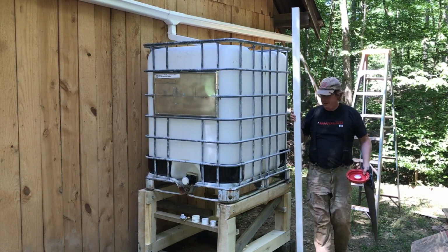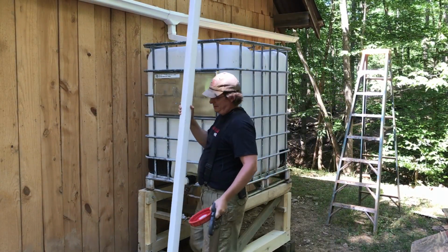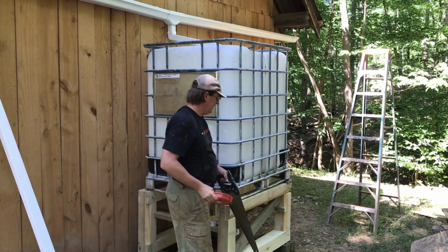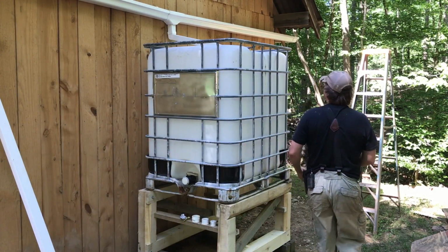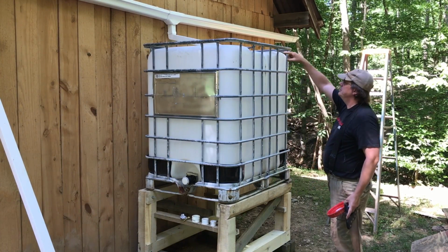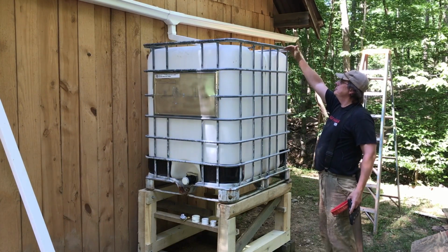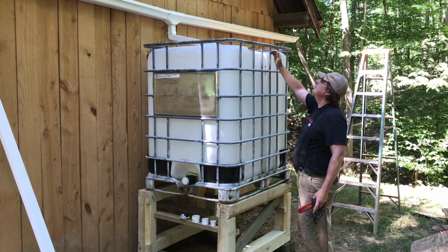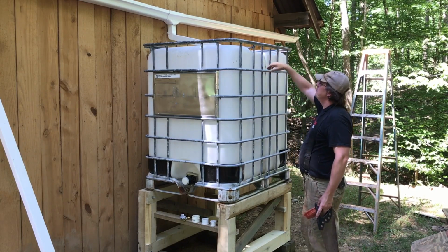All right, so that worked out actually as tight as I could get. I'd still be able to use my 45 degree angle downspout pieces. So as you see there, we've got just a short little section coming out of the bottom of our downspout T, 45 and then 45 into the tank.